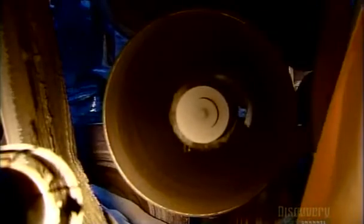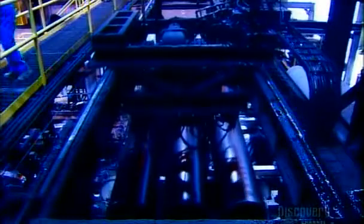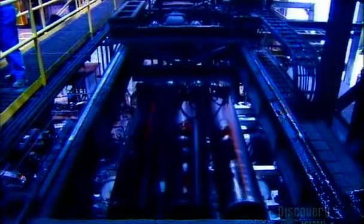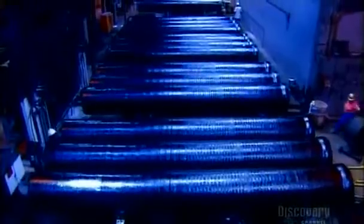To prevent the iron from corroding, they spray the inside with cement, building up a lining 3 millimeters thick. Then they smooth it out by spinning the pipe for a few seconds. They paint the entire pipe, inside and out. That seals the surface, enabling the cement to cure over the next 24 hours. It also provides some extra rust protection.